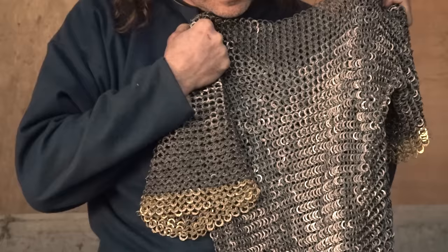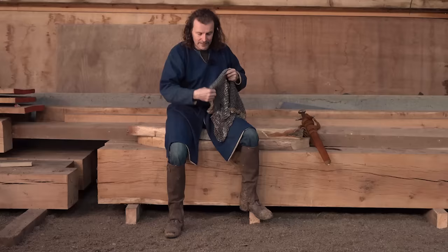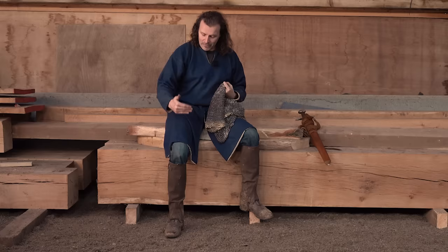This t-shirt shape shifts, and people in the Norman period, the arms get a bit longer and it starts to come lower on the thighs, and goes even lower, so mid-thigh, and then it covers the knees and becomes a hauberguion, or a hauberk. And these are words that would have been very familiar to people at the time, but they're kind of unfamiliar to me to say out loud.